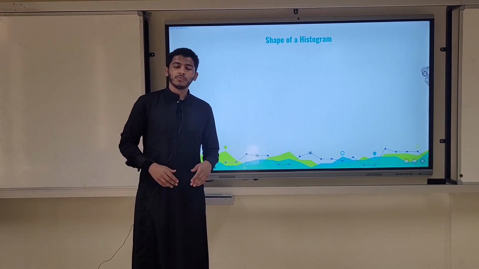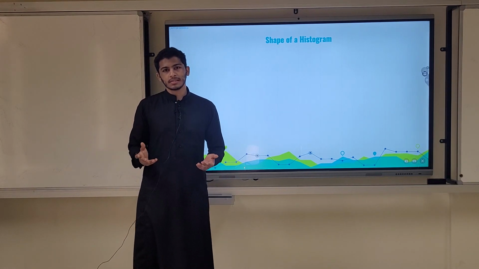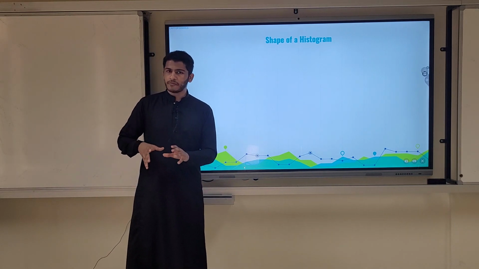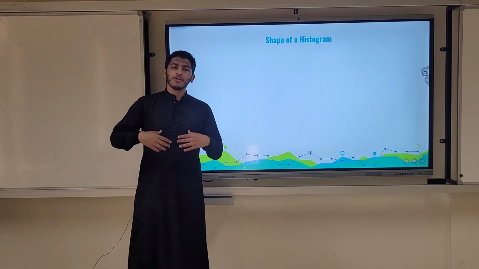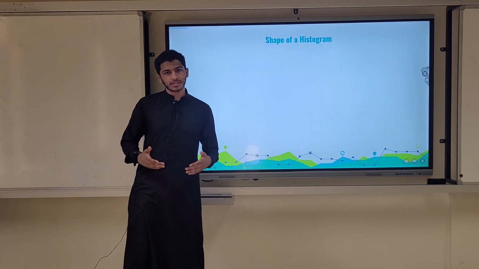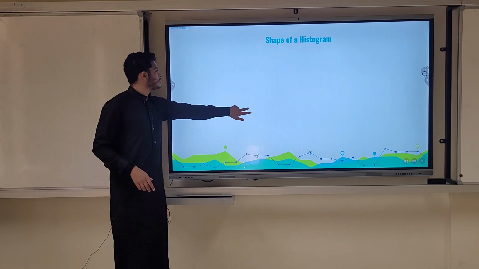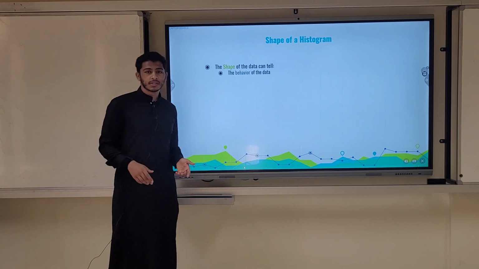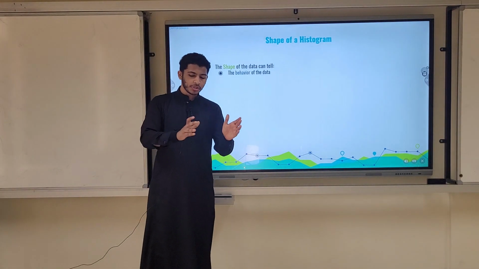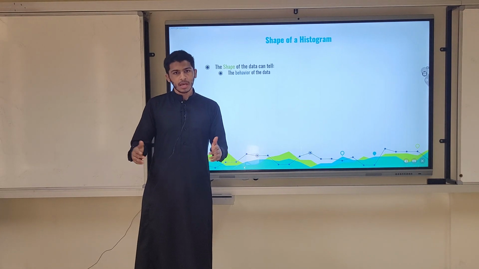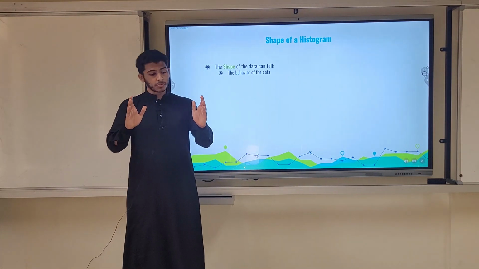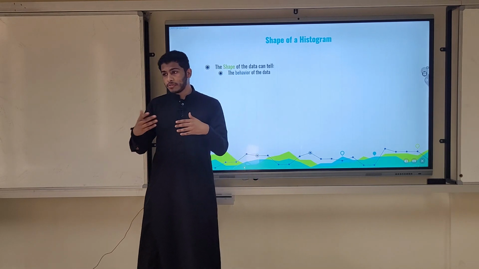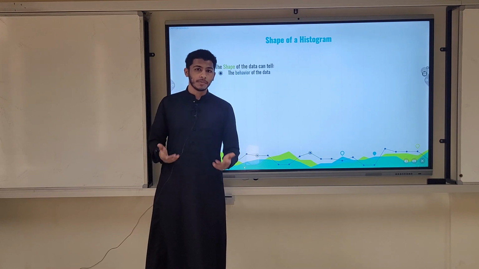At the beginning of the chapter, when we discussed the acronym SOCS, I was talking about the shapes, and shapes can tell you things about the data, and this is something you have to look for. But I did not speak thoroughly about what indicators the shape might give you. Now we're going to discuss it. The shape of the data can tell you, first of all, the behavior of the data, as simple as this. If you see the majority of your data is leaning toward higher values, this is something to be noticed. And if you see them leaning toward lower values, this is also something to be noticed. And as much as they both are noticed, the symmetric one should be noticed.